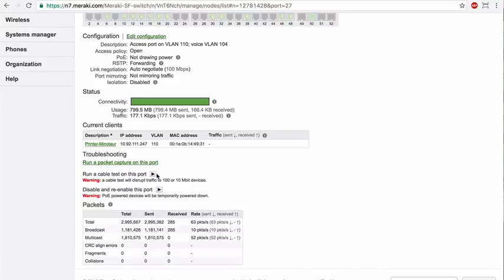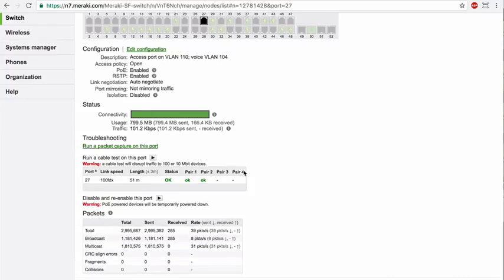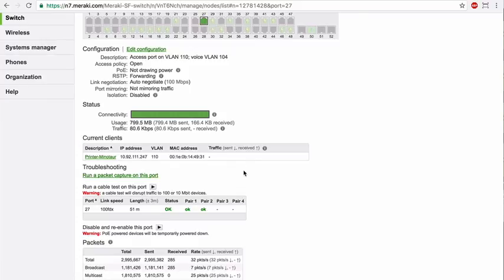A great example is our cable test live tool. This is definitely worth demoing, and you can click play just to see if there are any issues with the cable that is being used to connect the printer to the switch. Lots of network problems are caused by simple issues with cabling. We can see in this example the printer's cable is perfectly fine. We can see an estimated length, and we can see that the cable itself tested as okay.